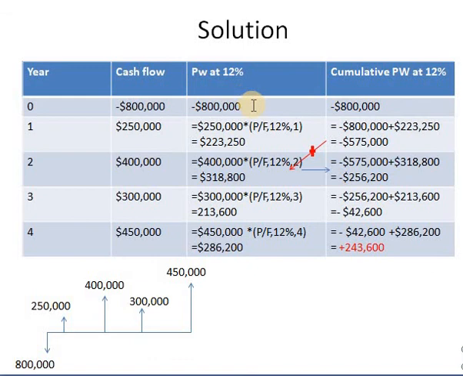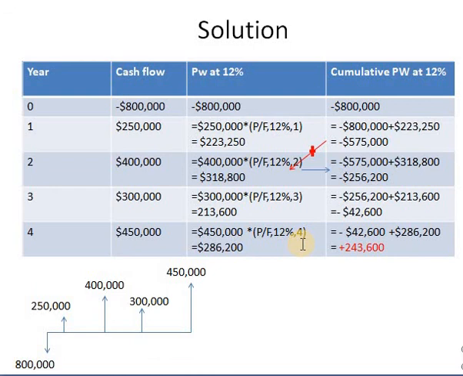So what will be the value of the $250,000 occurring at period 1? If I want to get its present value, I will be using the equation P equals F times (P/F, 12%, 1) because it's far away by 1 period. So I'm going to get the present value of each of those payments. The $400,000 is far away by 2 periods. So the present value of it is 400,000 times (P/F, 12%, 2). The present worth of the 300,000 is 300,000 times (P/F, 12%, 3) because it's at year 3, far away from the present by 3 years. In the same manner, I will get the present worth for the $450,000, multiplying it by (P/F, 12%, 4). So now I get the values at column 3.